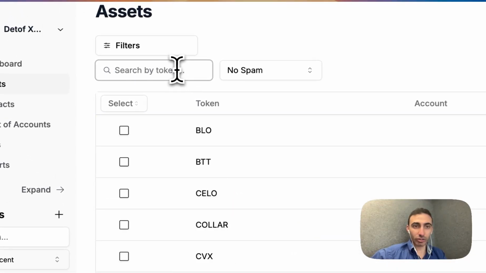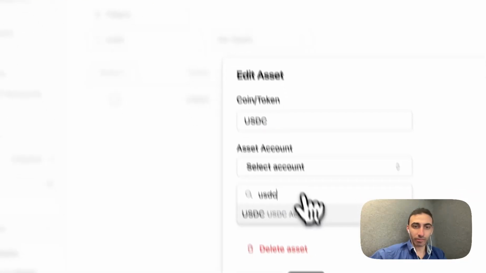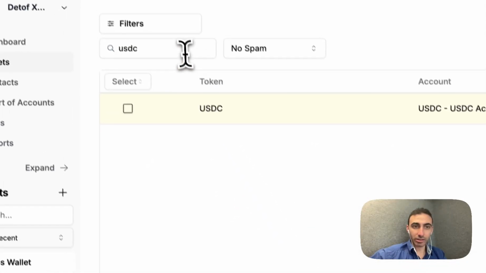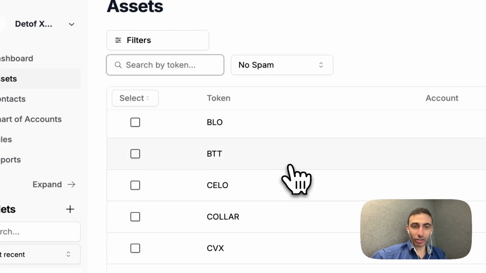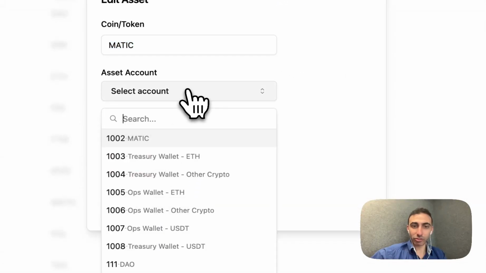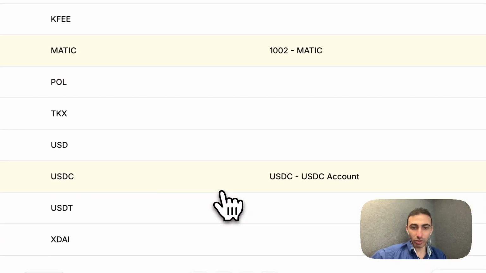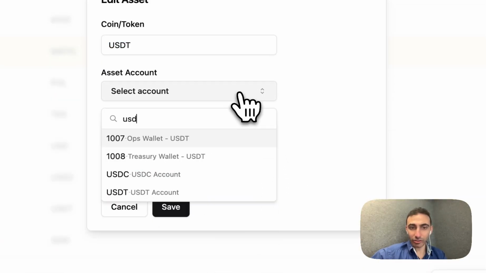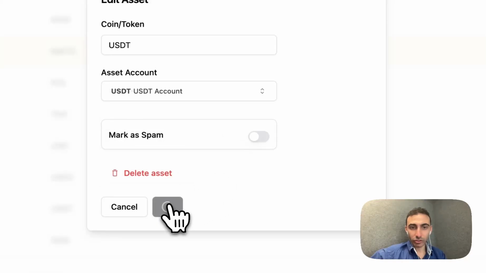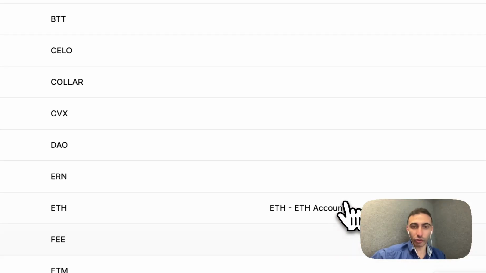I do the same for the other ones, like USDC. I think I have a USDC account. Go ahead and save it that way. So I have all these little accounts that I start to add. I think I also have a Matic account. Just get that in there. Matic, basically. I think I have a USDT account. Let me add that in there as well. So I start to add all my accounts token view. Basically, this is the token view version of an account.